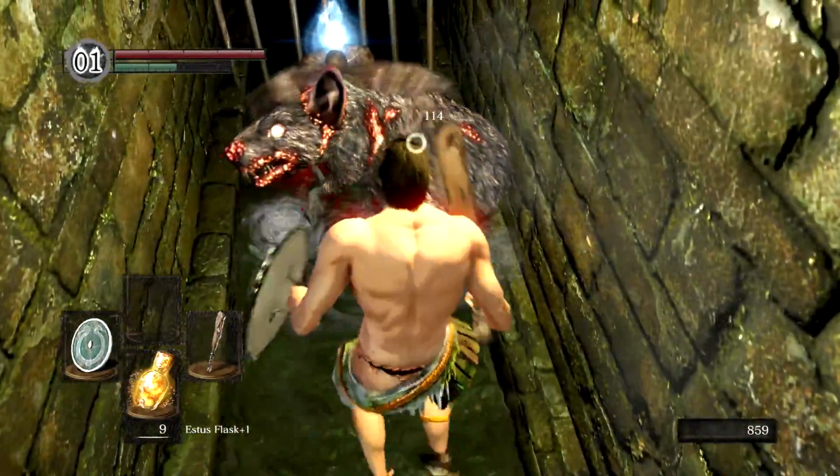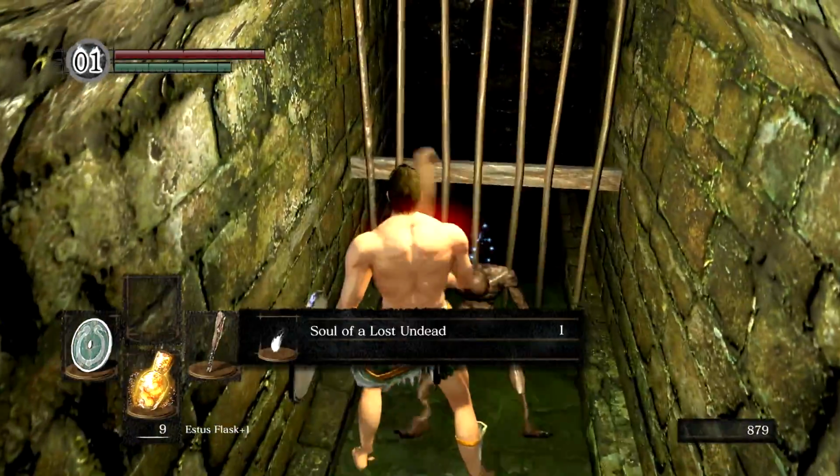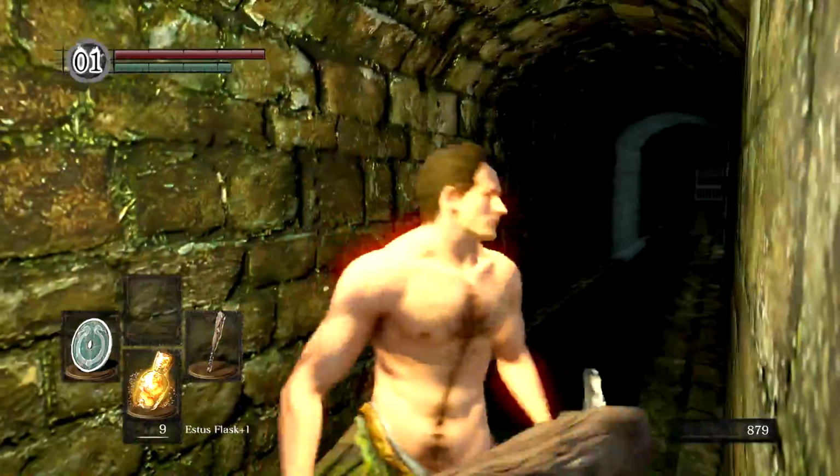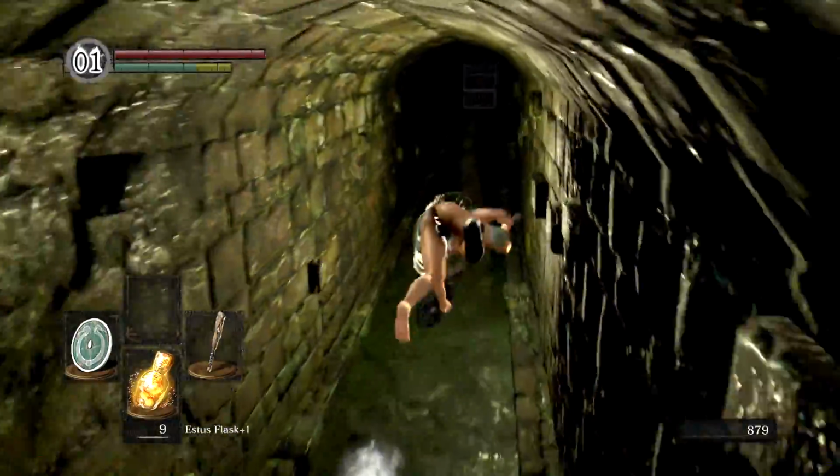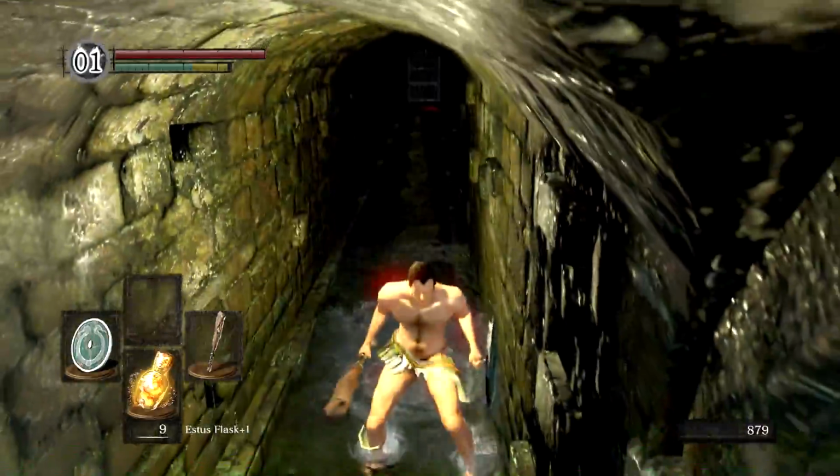Okay, we have our first rat-type enemy, which looks absolutely disgusting and decrepit. Let's grab this item. Let's do a nice roll. By the way, we always want to have a fast roll. That's the playstyle that I play. You see this roll animation?